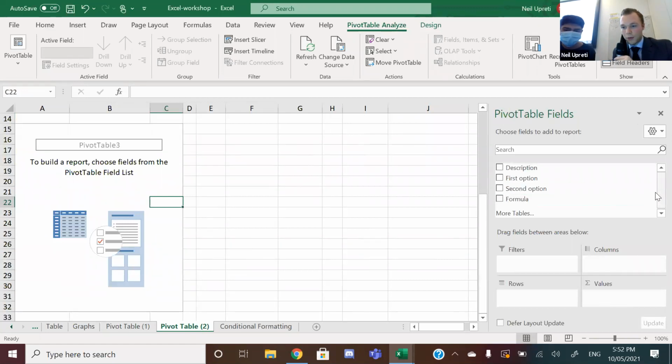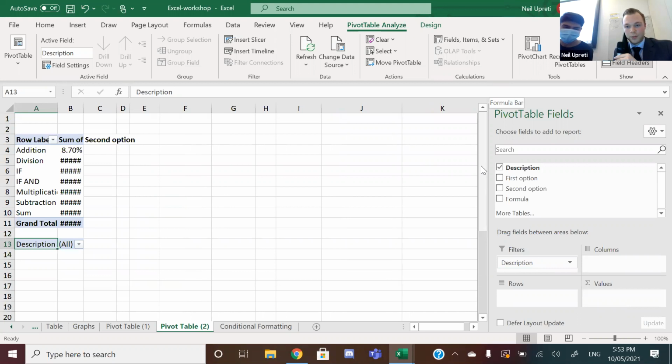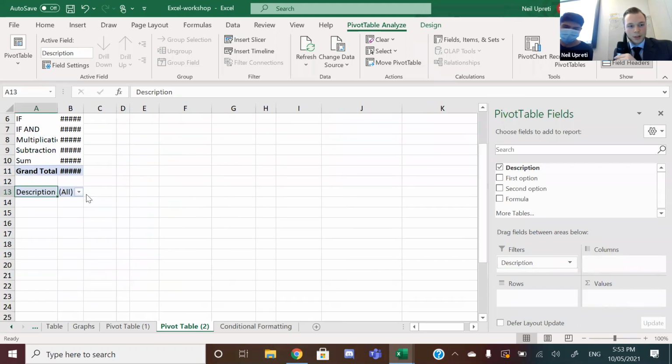If we just go down and have a quick look at all of these little options, we have filters, columns, rows, and values. Your filters are for if, for instance, you have a date range, like the 2019 year and the 2020 year, and you want to filter just for the 2019 year data. You can put a filter in that way, and this will change, I guess, all the options. So for instance, let's just put description under filters. It will change the design of your pivot table graph. We'll just look at it down here.